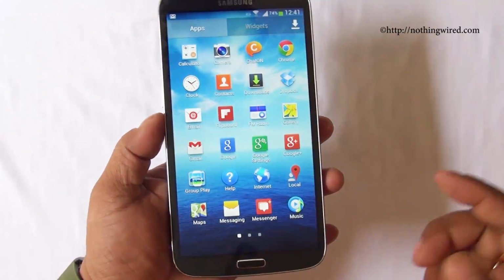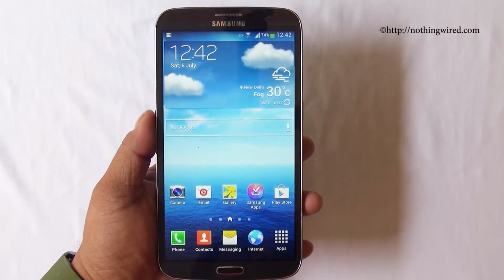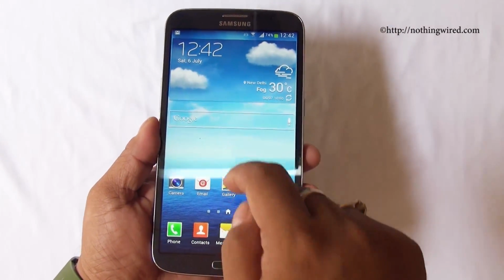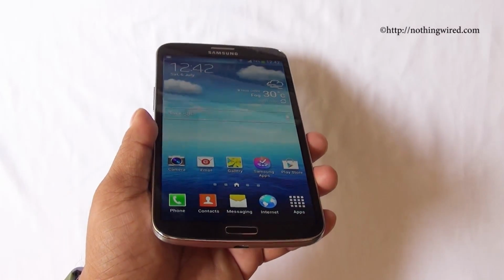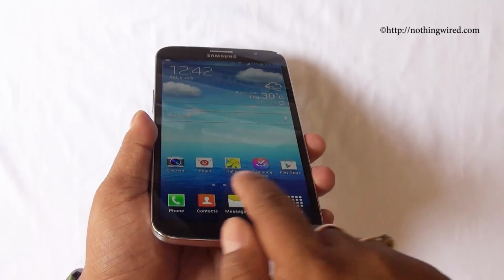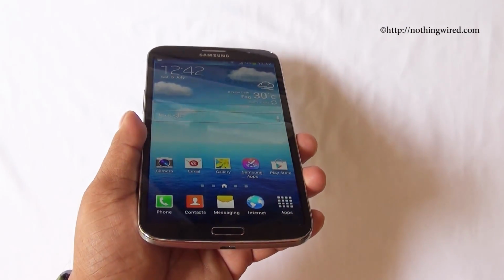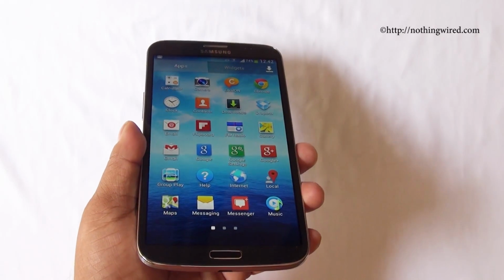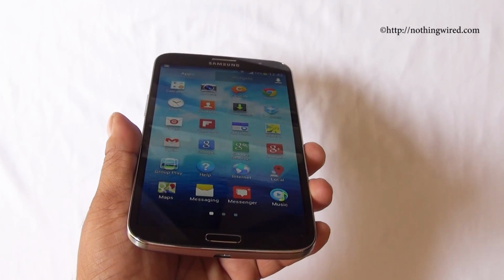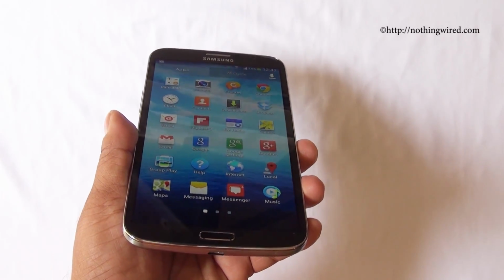Of course, you can't blame Samsung for having an LCD that's reflective, because LCDs are supposed to reflect a lot more than the LED screen, so you have all these reflections out there, which cut down the viewing angle a bit. The viewing angle is all right because you can still read the letters there, but the screen becomes reflective. So if you have a lot more words, like if you're reading a web page, it might become illegible. There you see, the moment the reflection takes over the text part, it becomes illegible.